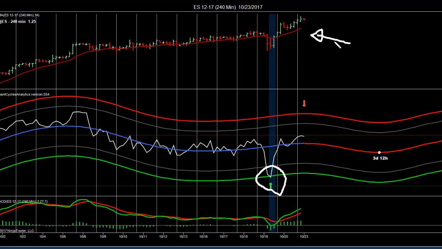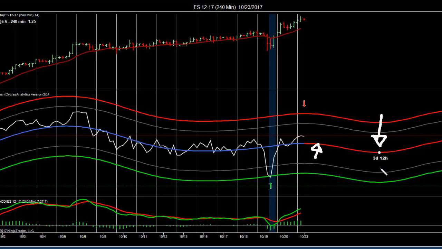Well, it first of all came back to the center cycle summation area, and it went in the direction of the projection. So we had a really nice move. And I also want to stress that we don't always reach these extremes. We're focused more on the cyclical projection and the direction. So when it moved back to the upper level and the line turned red, that would indicate now that we should see prices move lower into the future. Okay. And we were looking at this as a 3-day and 12-hour turning point into the future. Yes. Okay, so there's that turning point in the future, 3 days and 12 hours.